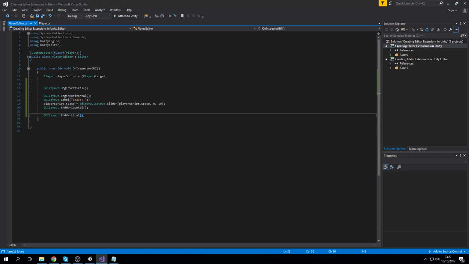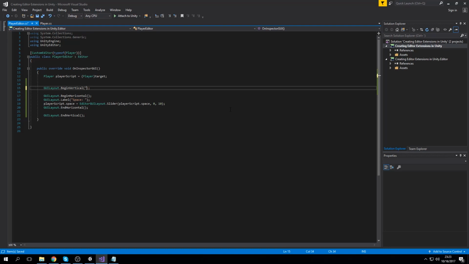There we go. And beginning and ending vertical or horizontal spaces are very simple. When you begin a begin vertical space, you're just saying, all right, we're beginning right here, before the begin horizontal and end horizontal are displayed. And we're ending the vertical space right here so that it only covers this part, right? So whatever is in between. It's literally that simple.